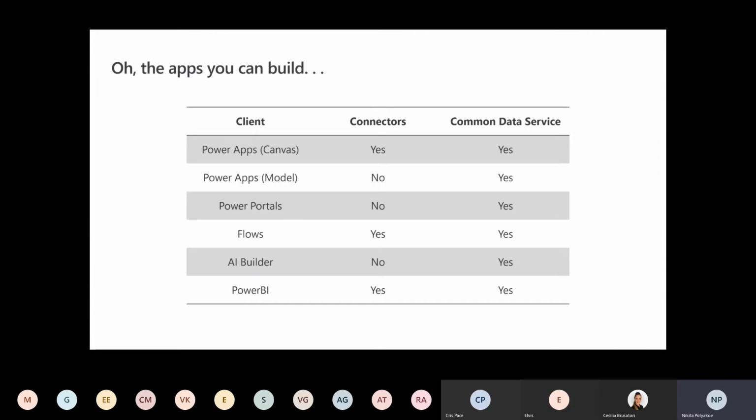Think smaller operational data sizes. We're not talking about BI yet. Obviously, flows can automate any one of those things. And for AI Builder, the data structure there is in Common Data Service, but it doesn't mean that you couldn't use a connector and feed data into Common Data Service to realize its value. Now, Power BI works with both. As you know, you're using the connectors today or other ways to realize value in Power BI, but you can also use Common Data Service within it.